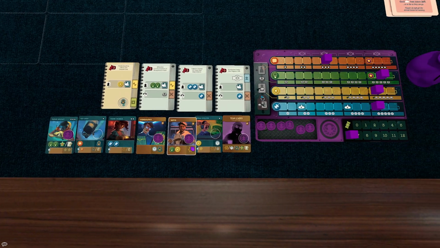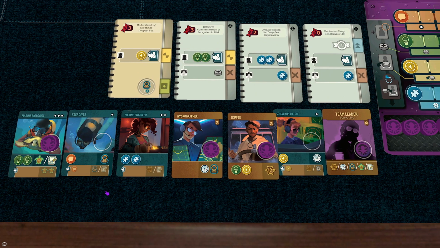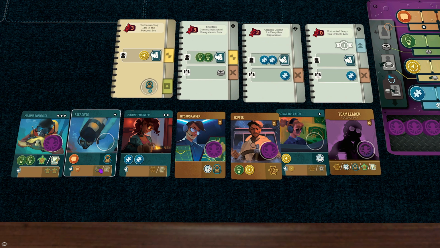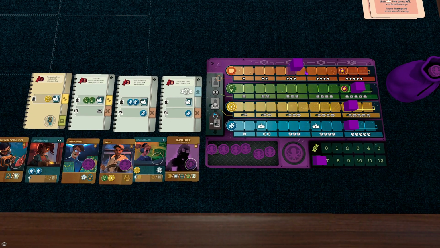Flip for a yellow, not really great. Flip for some extra actions. Flip for an orange. Action. No, I don't want to lose the ability to journal, so I don't think I want to. Sure. All right. We'll flip the reef diver and grab an orange.